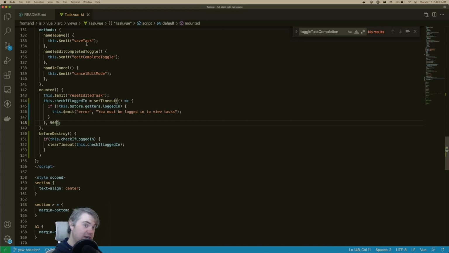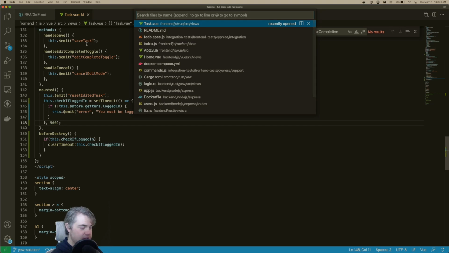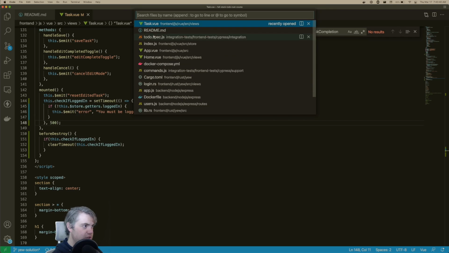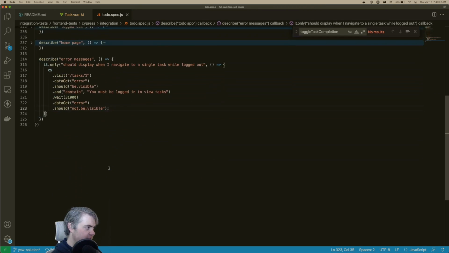To verify I don't cause this problem again in the future, go back into our to-do spec and add a test for that.